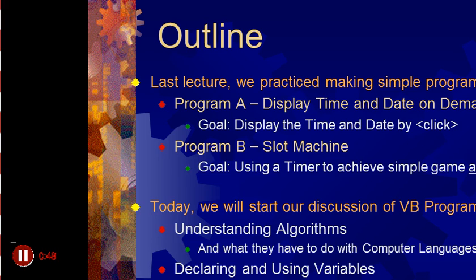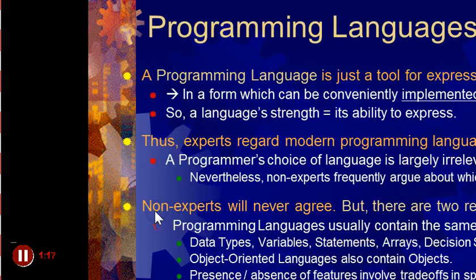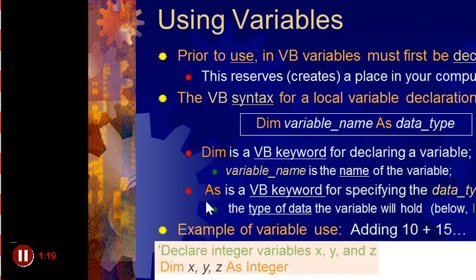Today we will start our discussion of Visual Basic programming, understanding algorithms and what they have to do with computer languages like Visual Basic, declaring and using variables, which actually we already did, mathematical operators and statements, and we'll also get some more Visual Basic practice by making two simple programs, a simple calendar and a price calculator. In fact, let's quickly take a look at the two programs we're going to make.